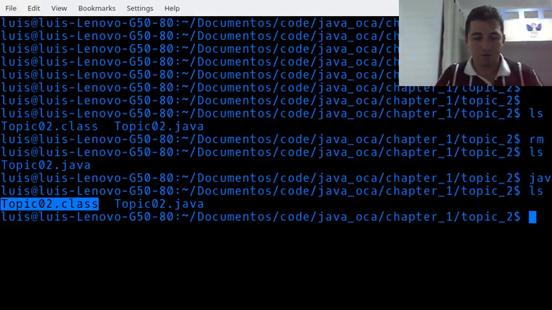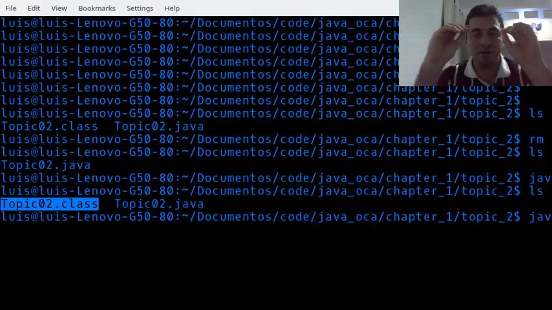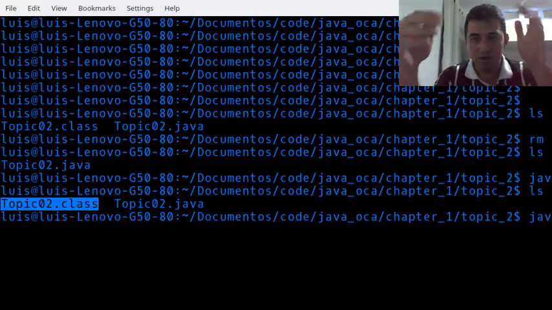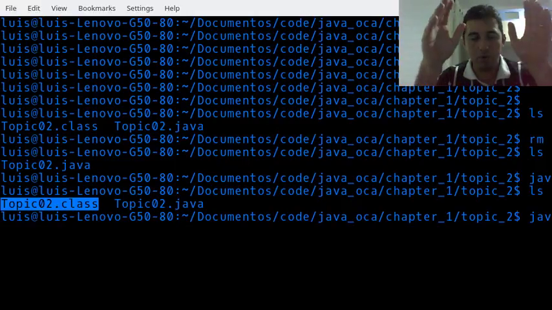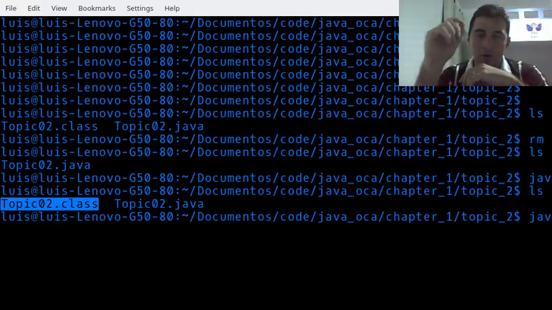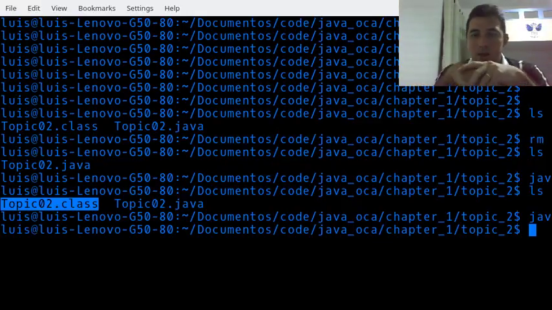To execute our file, we call only java and the name of the class, topic02, and we omit the .class part because the dot has special meaning in Java. Just topic02, and nothing happens because we don't have anything in our main method.